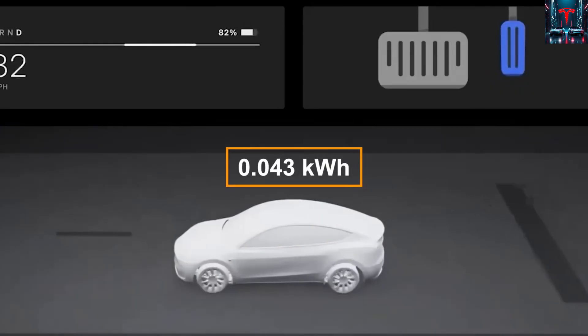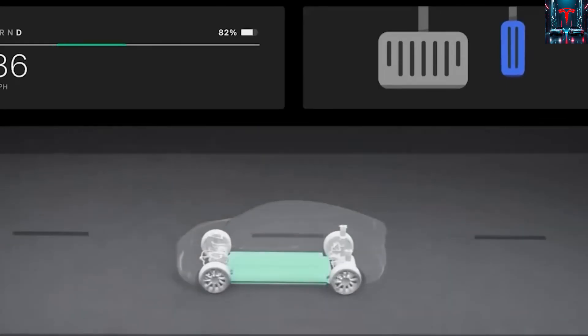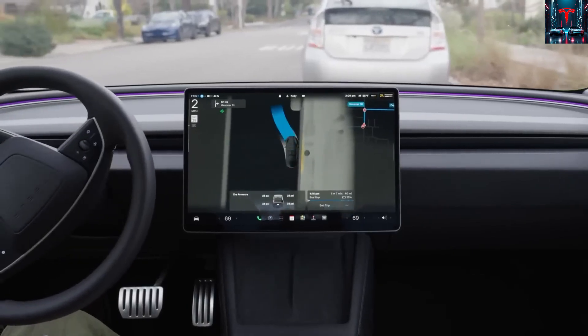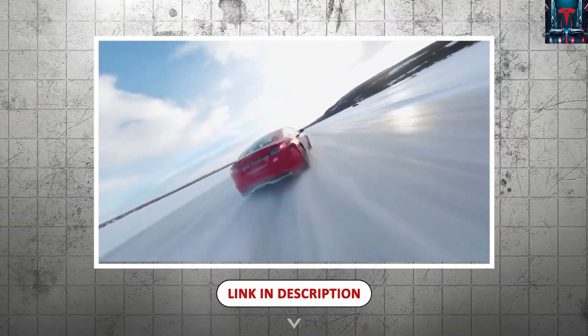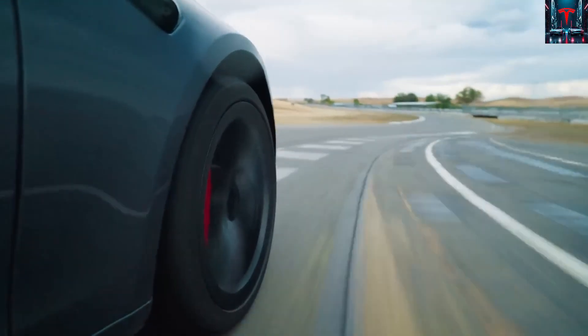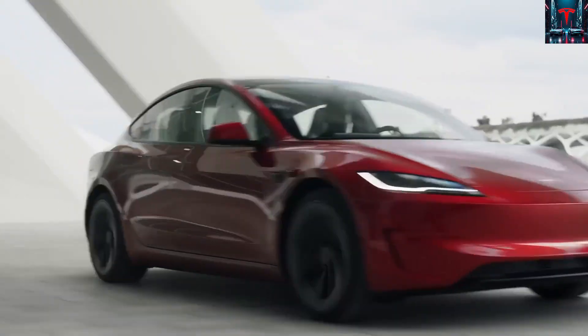It's not just about numbers or another new model. It's about redefining what a small, affordable electric car can achieve. With a combination of cost efficiency, advanced driver-focused technologies, and smart engineering that transcends its price point, the Model 2 could be the vehicle that finally shifts the balance away from China's EV dominance. As we explore this innovation layer by layer, the secrets behind its superior performance begin to emerge.